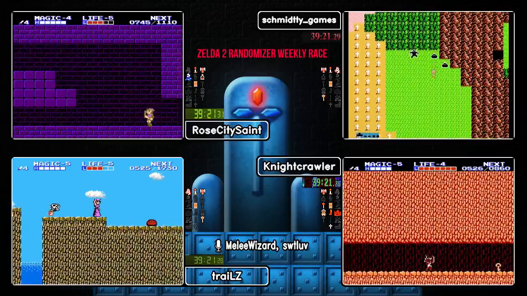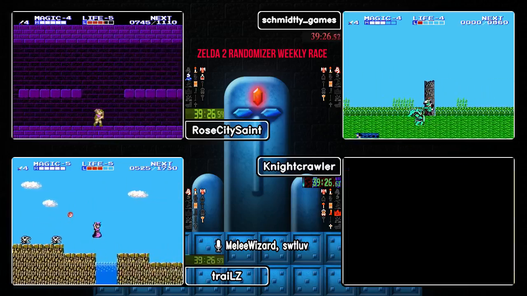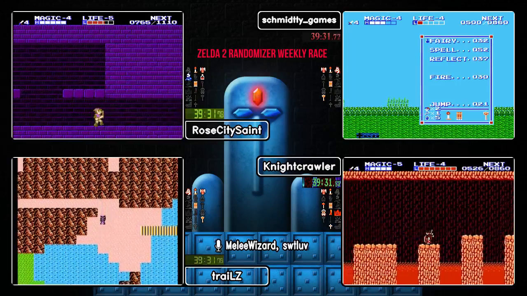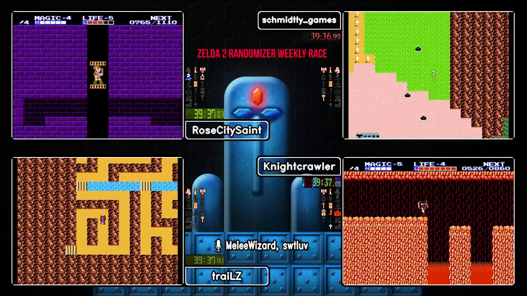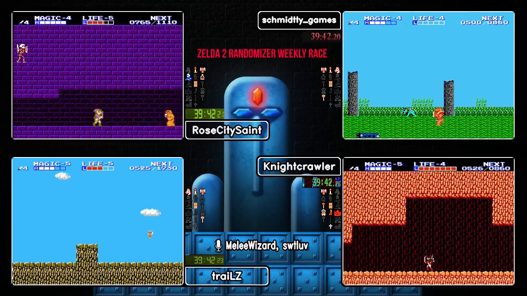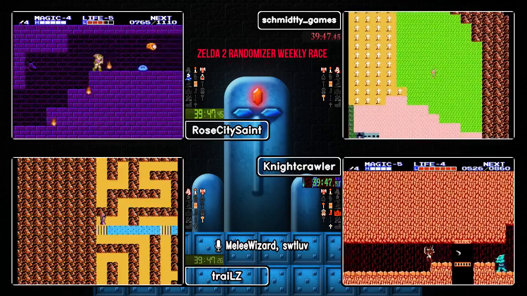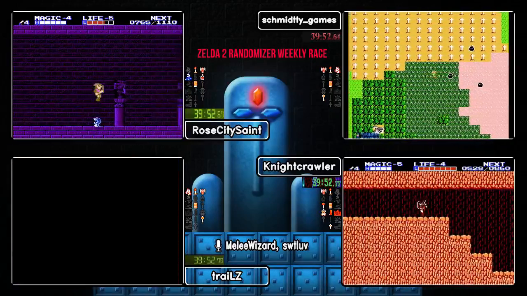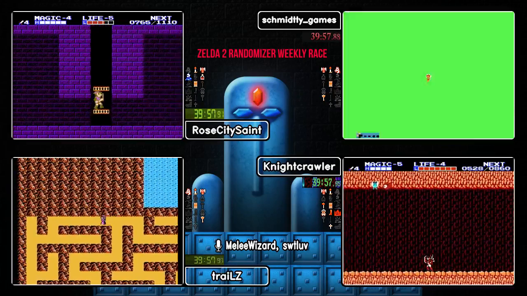Look at Schmitty ferrying through that encounter and not fairy feeding it. See? The Valley of Death encounter, he actually went through it with the fairy. Yeah, I saw that. The D-bags. And Trails is our second runner to find Maze Island. Alright. He's gonna get the boy. Ooh, Schmitty Games is on zombie mode there. No hit points. So at this point, I think the only items we haven't seen so far are the glove and the flute.